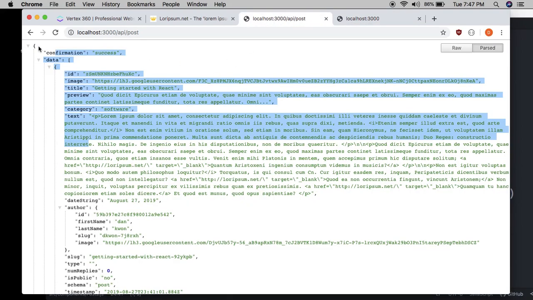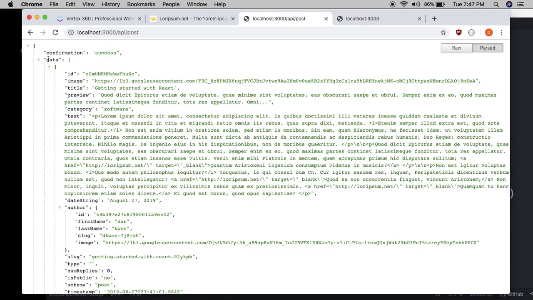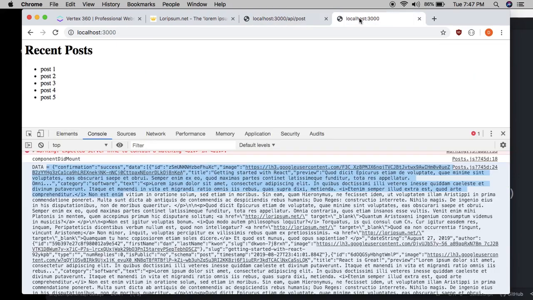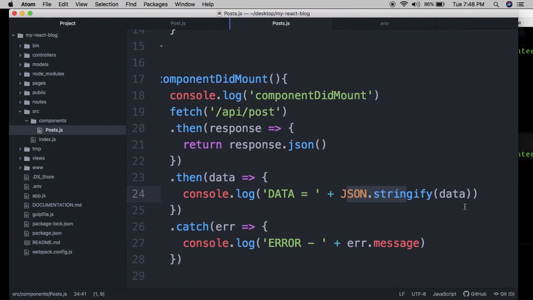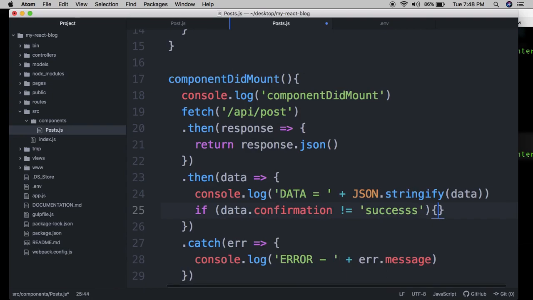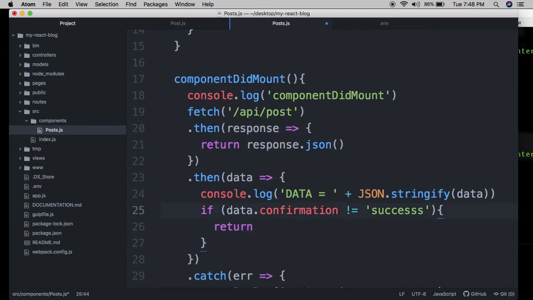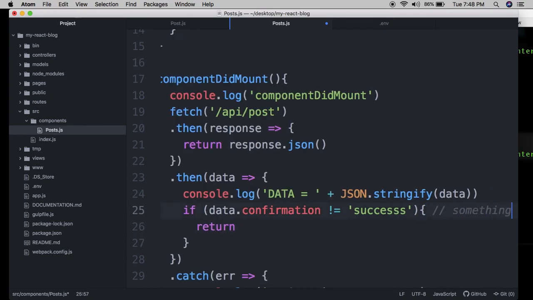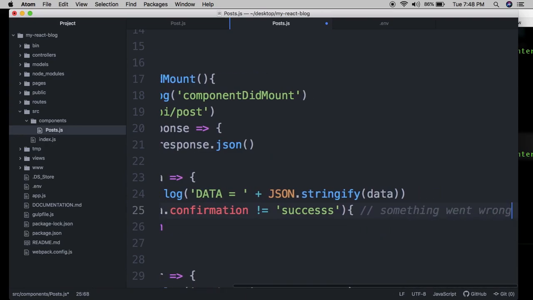That's the same thing you see over here. Confirmation success, data, and then the array. And so that worked. So what we want to do is check for the confirmation first. So what we do next here is we do if data.confirmation is not success, then something went wrong.